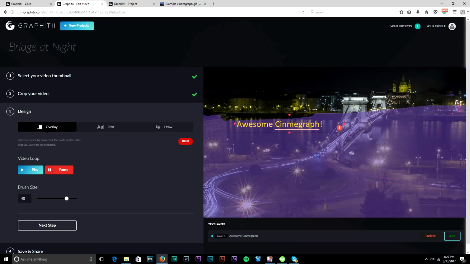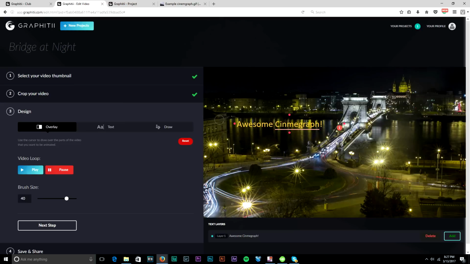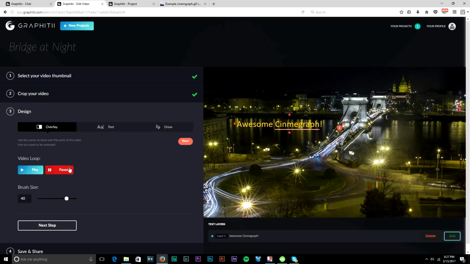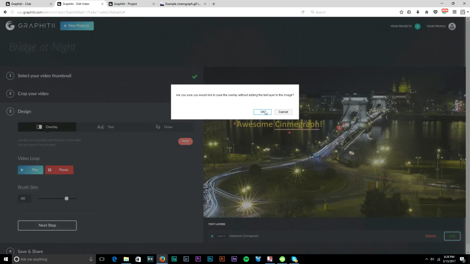Not going to be perfect. You do want to make sure that when you're doing this, you are spending a lot of time and precision to make sure that what you're wanting to move is actually moving inside of your cinemagraph, because if you make a mistake or something goes wrong, it's probably not going to turn out the way that you want it to. It's a very rough outline, but we're still getting the effect that we want. If you look, all that stuff is moving there. Looks pretty cool. We can pause that and, using the knowledge that you just gained, apply that to your own process, and we'll move on to the next step.